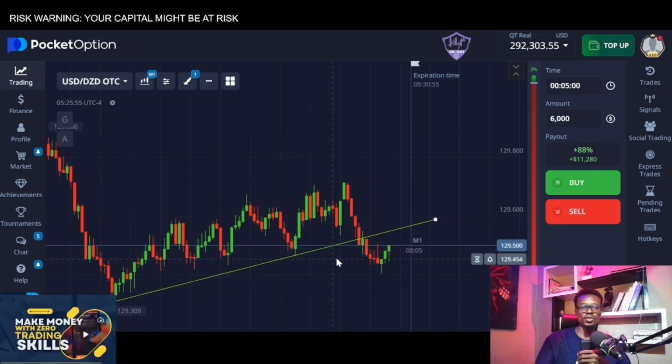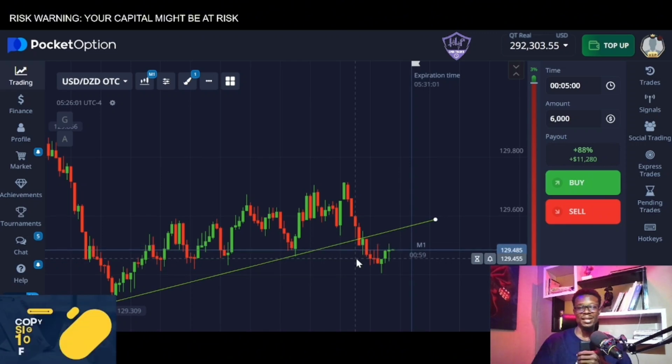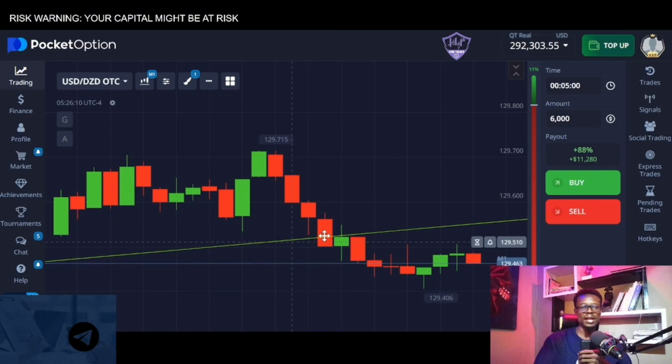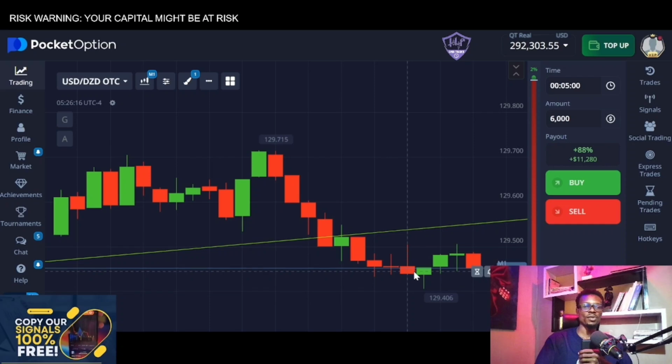So this setup is very simple. When you've drawn your trend line here, the next thing you want to wait for is a breakout in the direction of the sellers, which will signal to us that the buyers on this minor scale have lost potential, and then we can trust that the price can fall. So this right here is the candle that closed below the trend line, signaling to us that we can join the sellers and price can fall. And we took this trade and you can see that it was a beautiful win in the end.